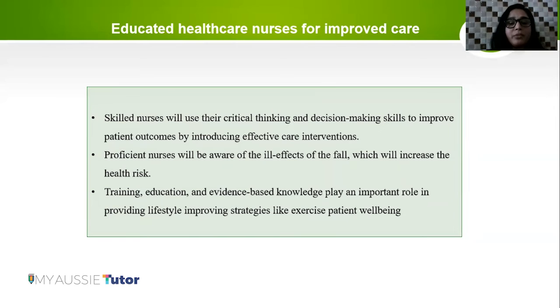Proficient nurses will also be aware of the ill effects of the falls. It means they will be aware that if there are repeated falls, it can increase the risk of fractures and injuries of the head, and thereby increase the mortality risk among the older patients. The competent nurses will be aware of this situation, which can increase the health risk and can also, at the same time, increase the participation of the nurses towards this intervention for the safety of the older persons.